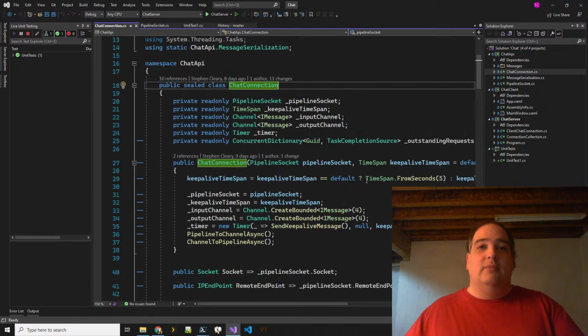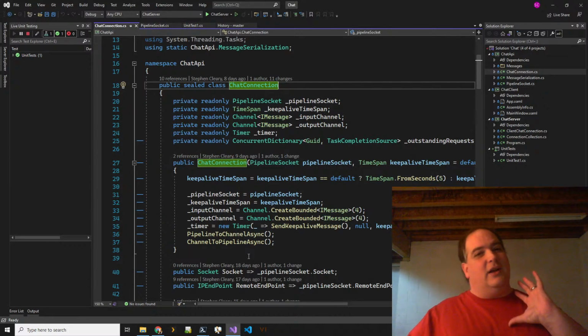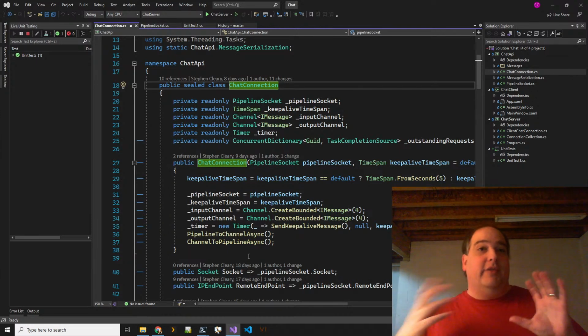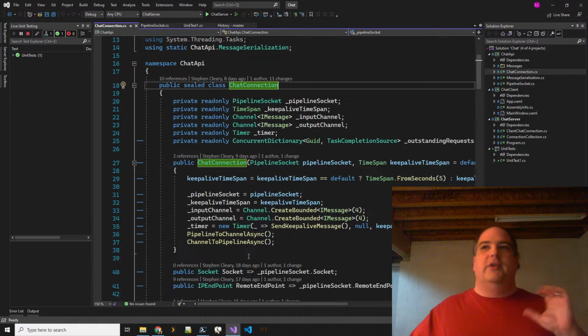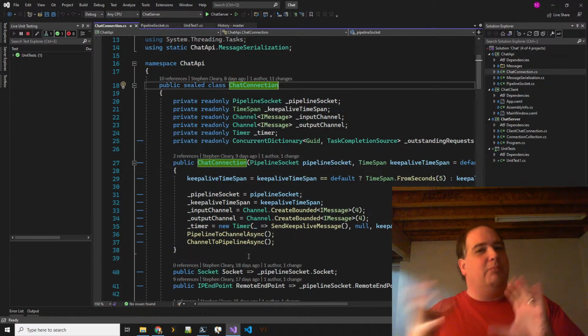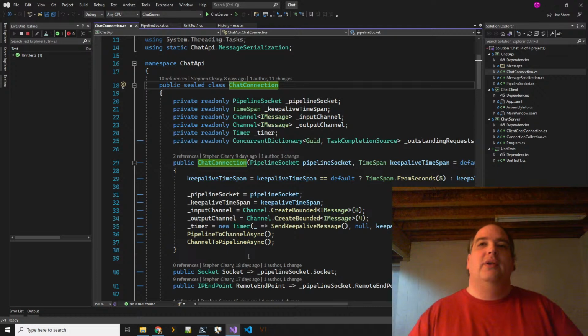And this chat connection, as I talk about in the README for the project now, is starting to take on several different responsibilities. It's got the parsing. It's also got several other things like handling keep alive messages and that higher level API of when we set a nickname. So it's got several different things bundled in the same class, and I'm starting to feel a little bit nervous about that. It would be nice to break this up a little bit, but I think I can get away with not doing that today.